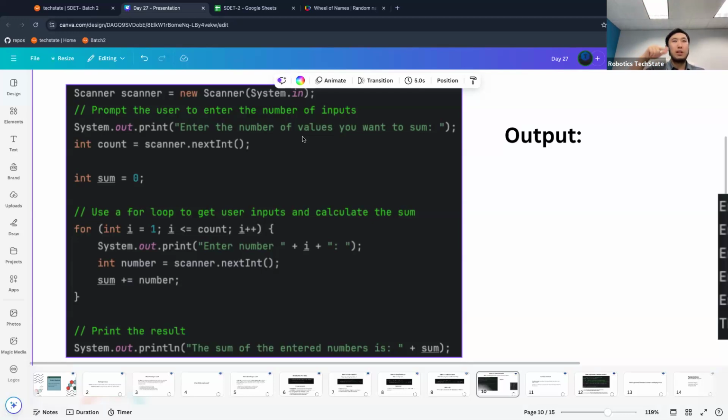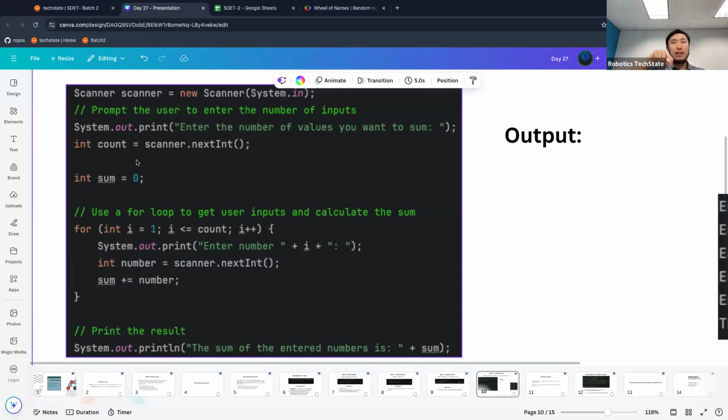What does this 4 mean? Yeah, it is some number, but where is this 4 stored? Inside the count. Okay. And where is this count used? Inside the for loop. So how many times will this for loop be executed if I entered 4? 4 times it will be executed.